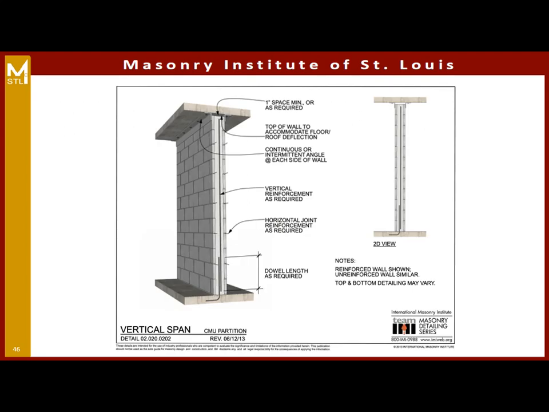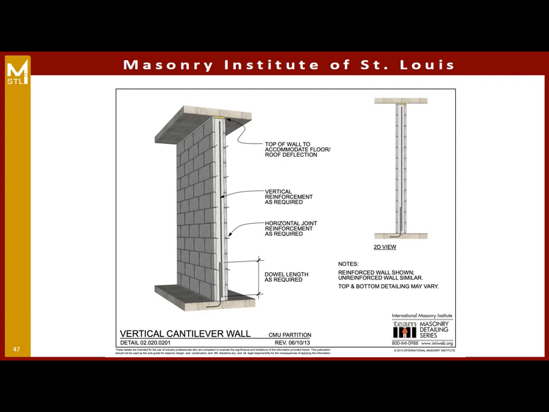Here's a detail for a partition wall. In this case, we have a continuous angle at the top of the wall, and there is no hard connection between the vertical leg of that angle and the masonry wall. And there's a gap at the top of the wall, so that allows the structure above to deflect without putting axial load into our partition wall. And the wall can also move independently in plane as well. But this angle does provide the pinned top support that we are most often going to have with our partition walls.